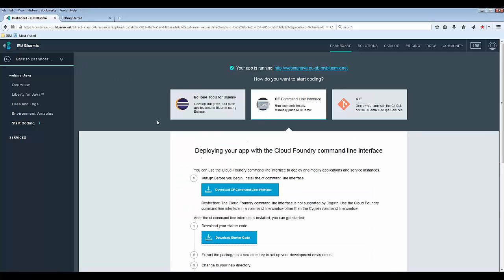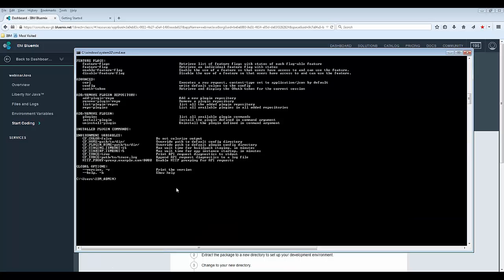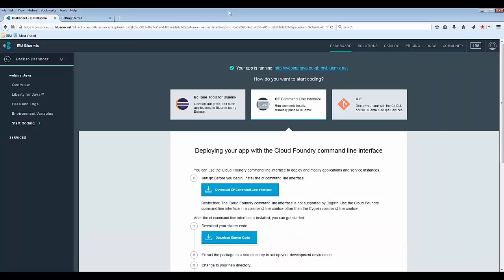But as exposed on the top, there are three main ways for working and pushing an app from your local environment to Bluemix. Once, download your zip on your local environment, and you can edit it with whichever text editor, and then use the command line interface for pushing your modified app.